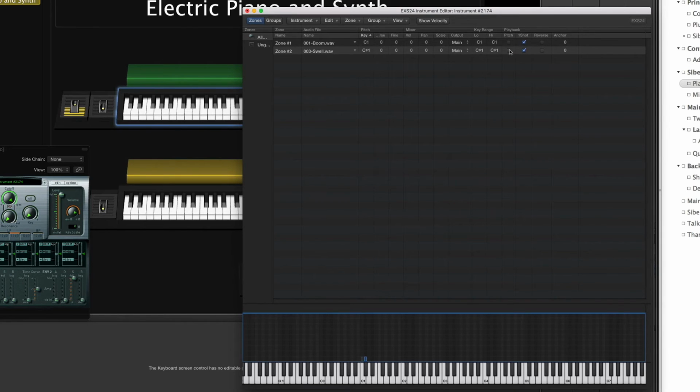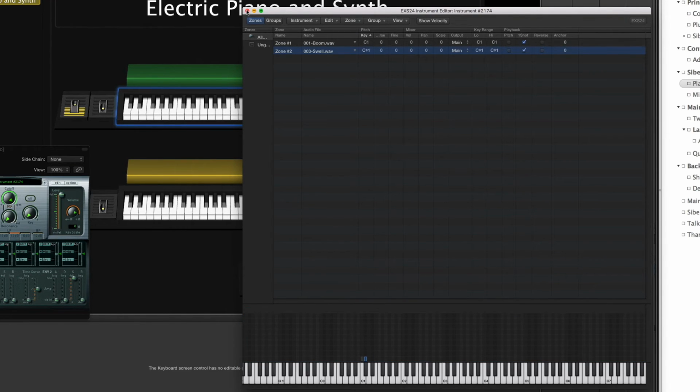Whereas if I left that checked and move it way up to this other C, you can hear the difference. Much higher in pitch, and it also changes the actual speed of the sample. So just something to keep in mind as you're working in this sampler environment.